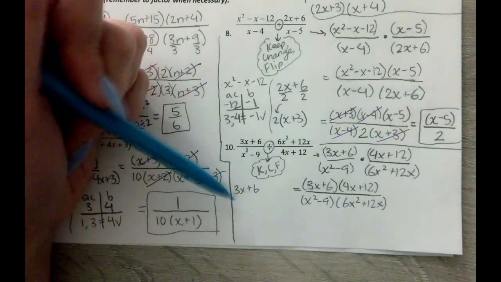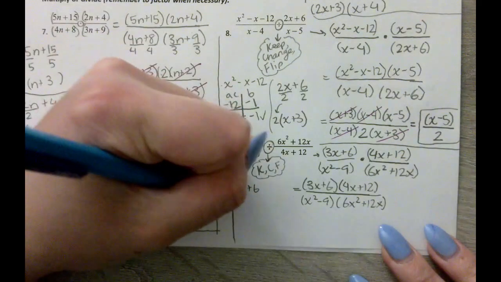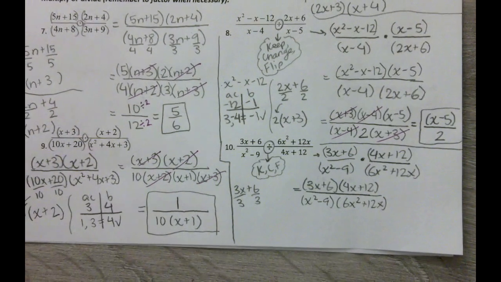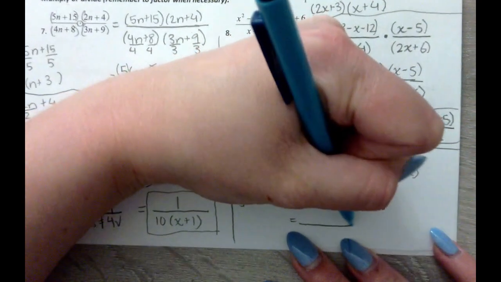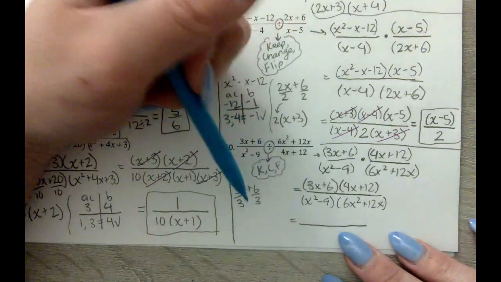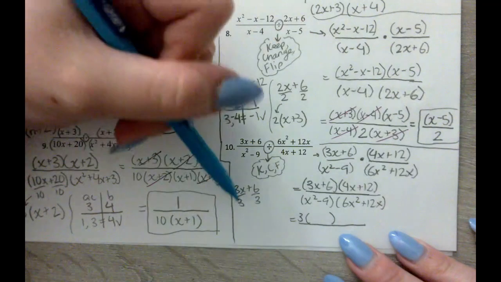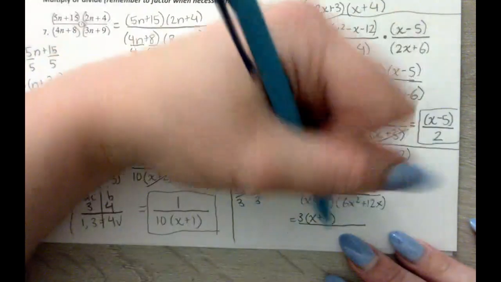Hopefully you notice there's a 3 and a 6. They both have 3 in common. That means I can pull it out. GCF. So I'm going to divide both of those by 3. I'm trying to figure out how much space I have. Not a lot. So I'm going to show a little less work on this problem for that reason. My apologies there. Okay, so you pull out the 3. The 3's are going to cancel, so we're left with x plus 6 divided by 3 is 2.